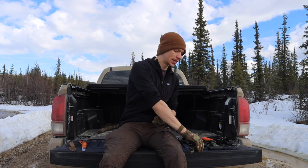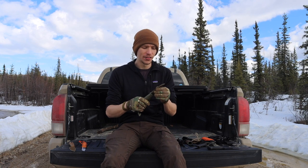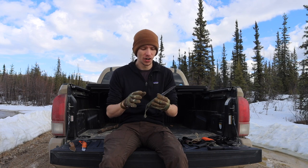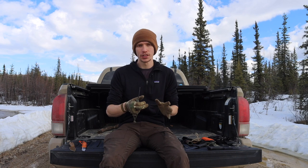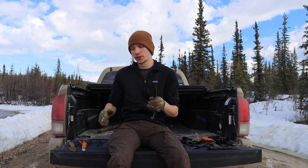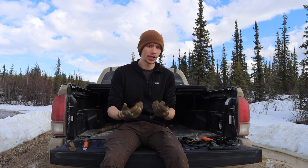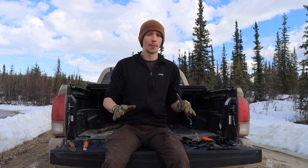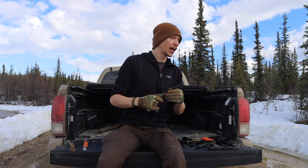Okay, now jumping into the next bushcrafting knife. This one is the Condor Pterosaur. Now, this one is probably one of my favorite budget blades that I have recently come across, especially when we consider bushcrafting, because there are so many budget bushcrafting knives out there that are really great. Things like the Mora Kunzbühl, the Mora Eldris, the Mora Companion, the Mora Bushcraft Black. Really, Mora cornered the market on affordable budget bushcrafting blades, and they are really great.